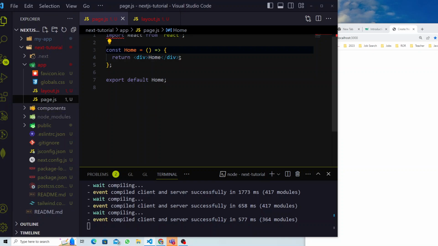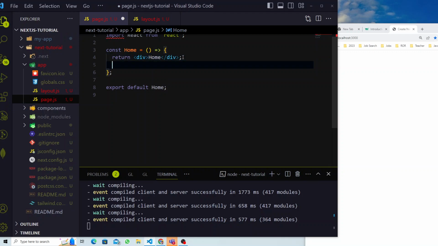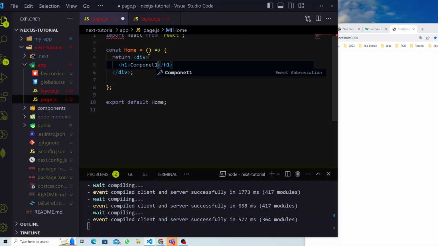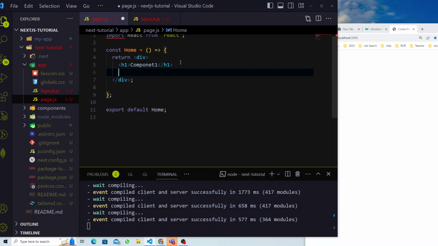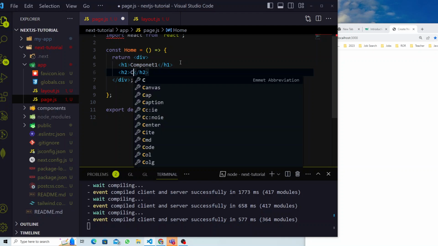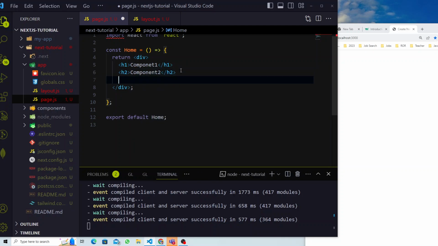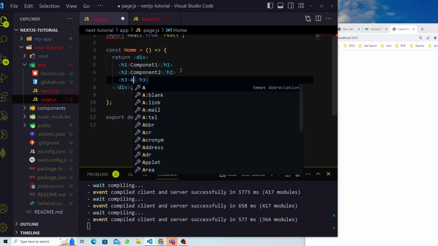If you put many things here, let's say you want to add any component, I'll call it component 1, then maybe another h2, component 2. Then let's say another component called about, the about component.